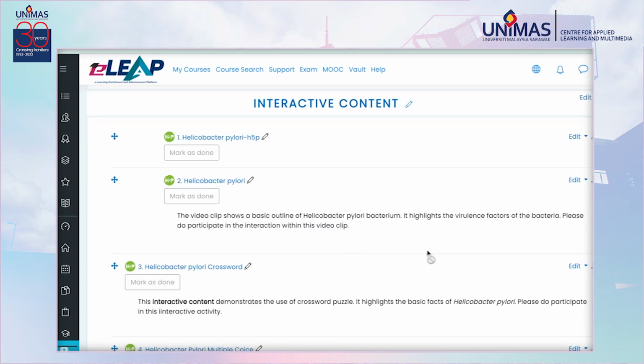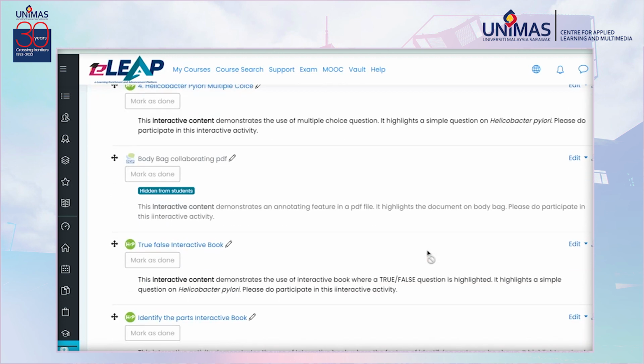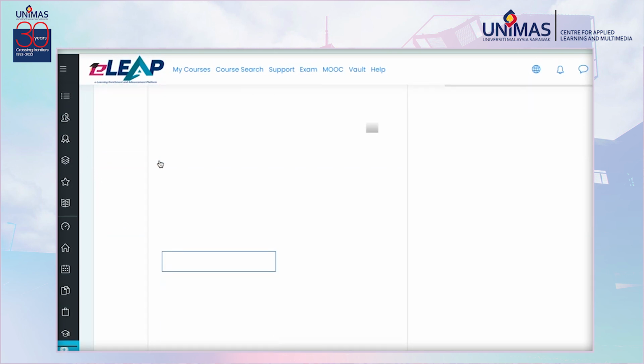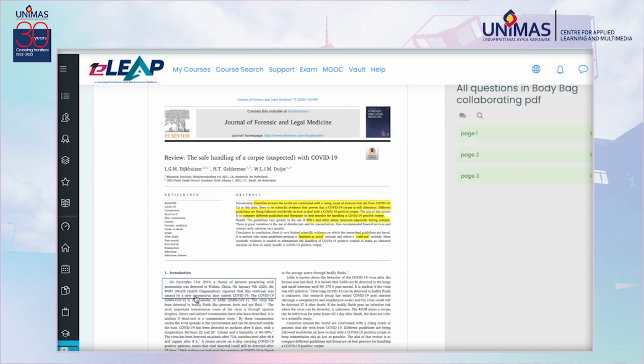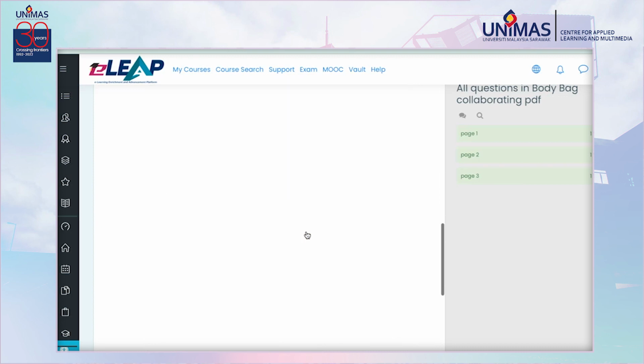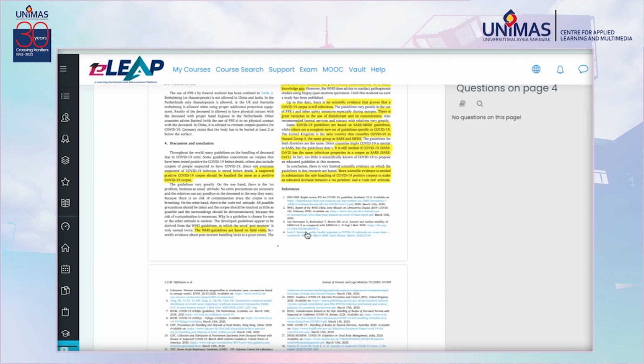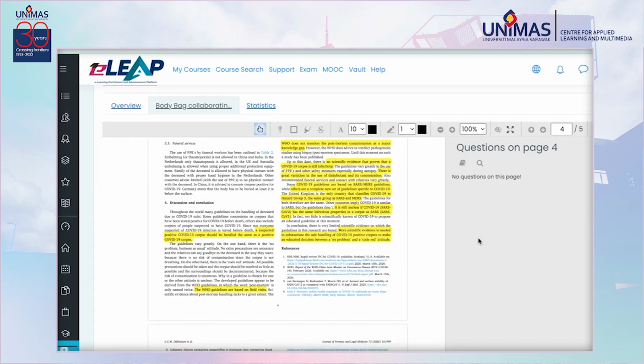Okay, that's about it. And then here is where you see the outcome. If you click on that, okay, this is the document. So somebody has boxed, somebody has highlighted. And the document goes on. Okay, what are the parts that they want to talk about? Then if they were to click on that, the questions will appear in here. What are the questions that the students can actually ask? You can ask. So it's up to you how creatively you want to use it.